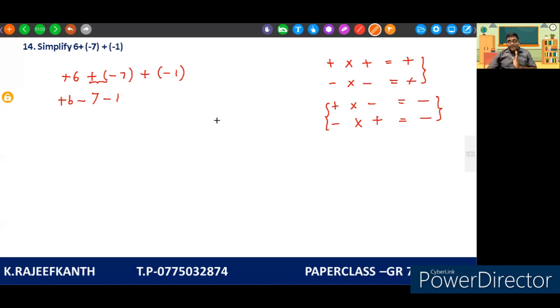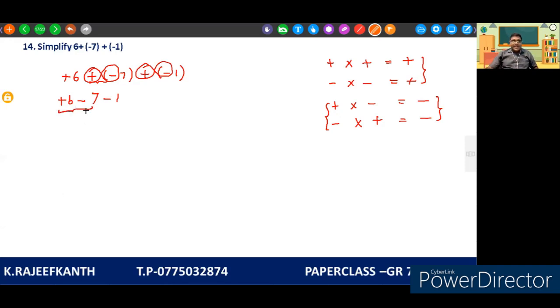First, you have to think. Here there are three numbers, but there are five signs. So you have to reduce two signs, because the number of signs and the number of numbers should be equal. If there are three numbers, we have to keep the signs also three. So we are reducing the signs by multiplying them. Plus into minus, minus. Here plus into minus, minus. Now there are three numbers with three signs.